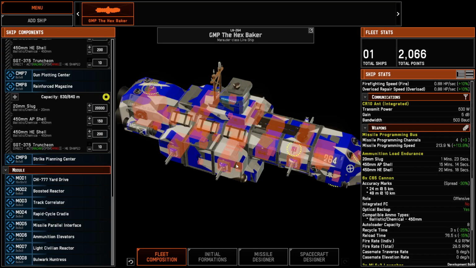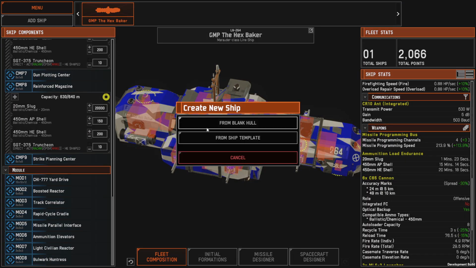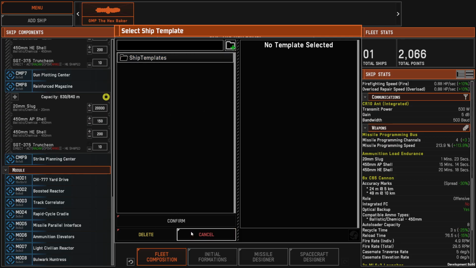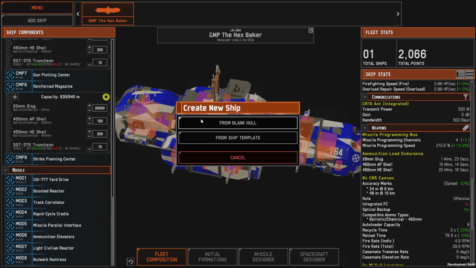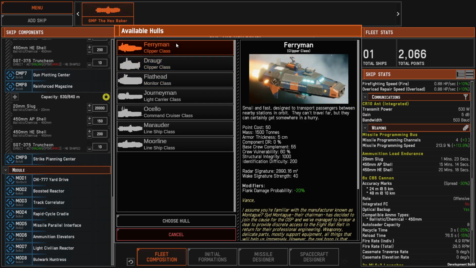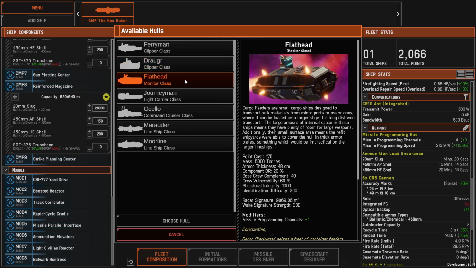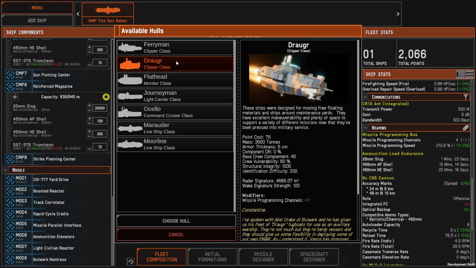I think we're just going to have to suck it up. We could put a really small frigate with this thing. Oh, that's right, there's no stuff for a frigate. Oh, can do a clipper. Clipper's a frigate, right? Small and fast, designed to transport passengers between nearby stations to orbit. They can't travel far, but they can certainly get somewhere in a hurry. Clippers are designed for moving free-floating materials and ships around maintenance yards. They have excellent maneuverability and plenty of space to support a variety of different missions, and now that they've been pressed into military service. The Monitor. Point cost is 175.